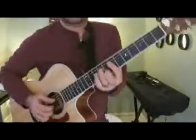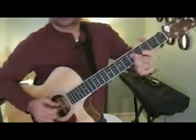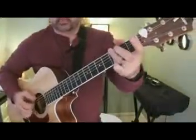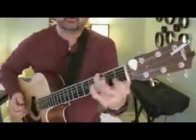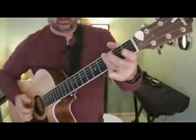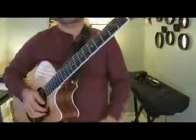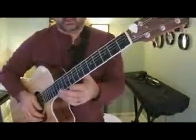Those are intervals. I know that doesn't look like it, but it's just that. I just did it with one finger, and my right hand's only playing second and fourth string. Okay. Now I'm not completely doing the chord mining. That's a little fill. Sometimes I do a single note melody, you know, that type of thing. So your melodies can have the intervals and sometimes single note stuff to get the job done.